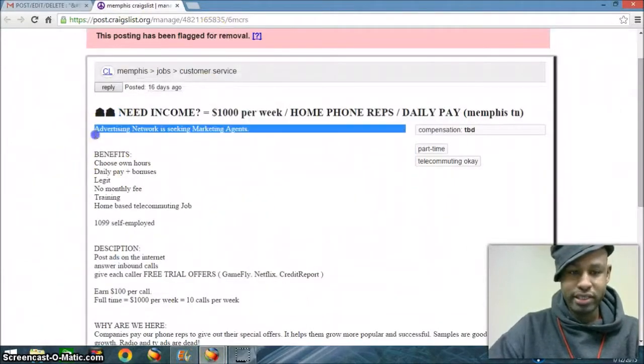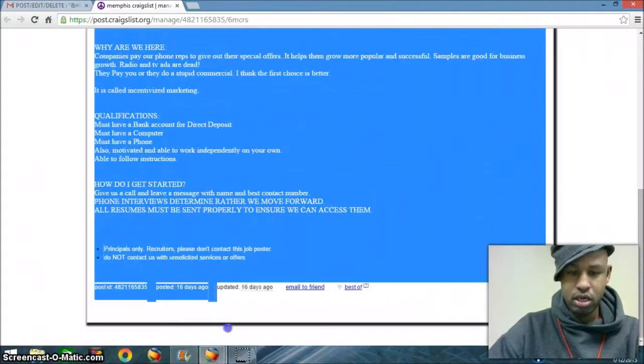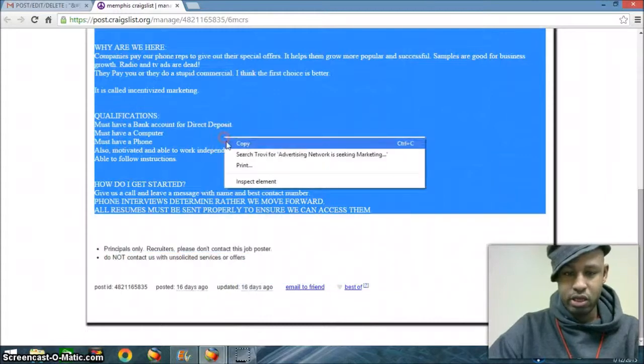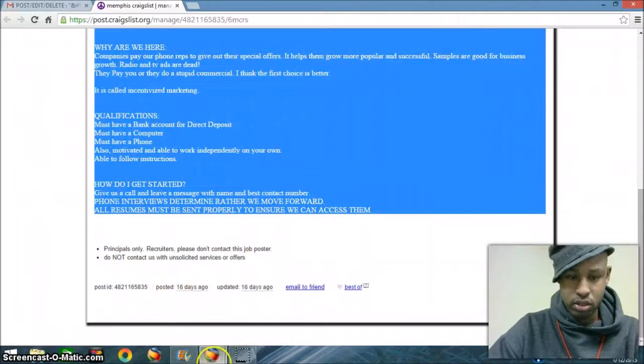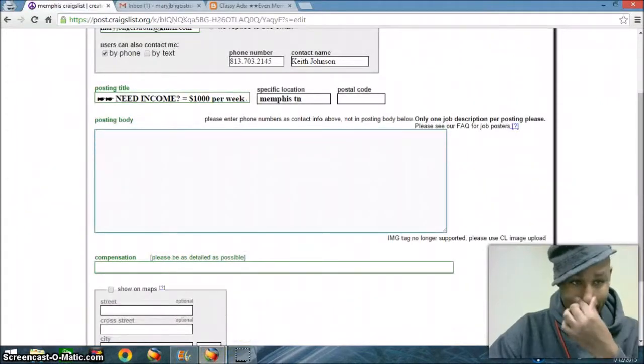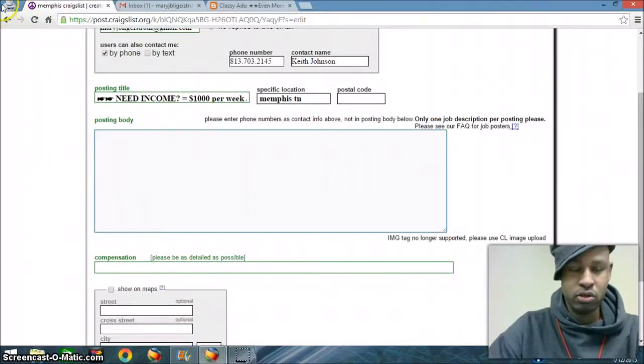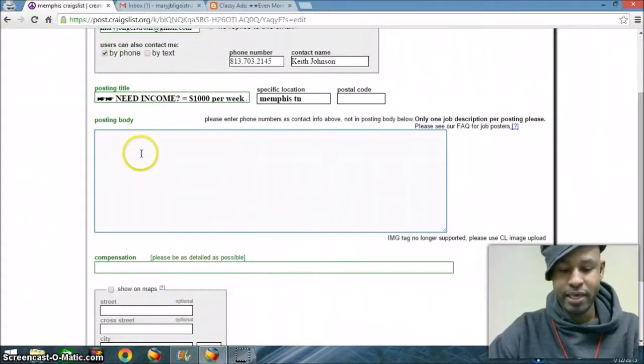This is just like a recipe, like you're cooking, okay? All of this ad right here, and then you're going to copy, flip back over to incognito mode. Incognito mode shows that little guy right there in the upper left corner, lets you know you're in incognito mode, and then you're going to paste it.